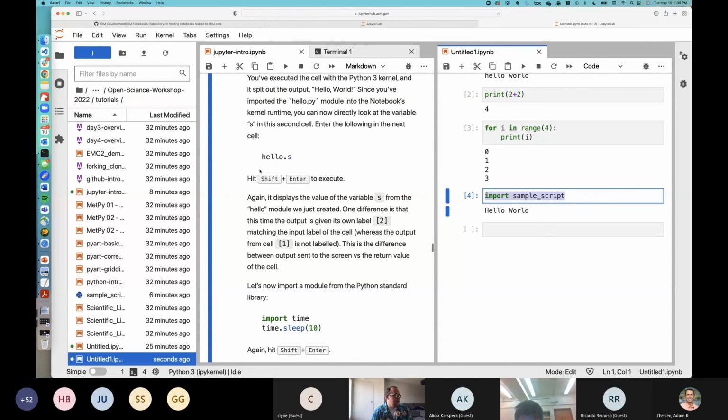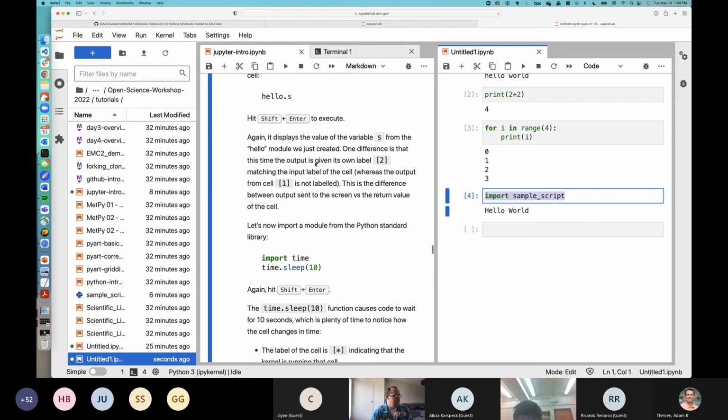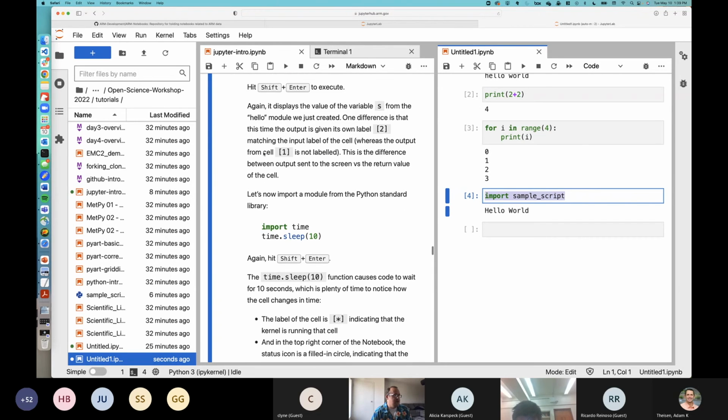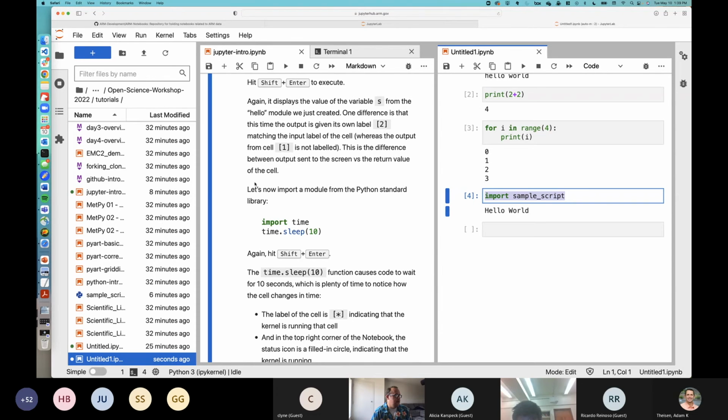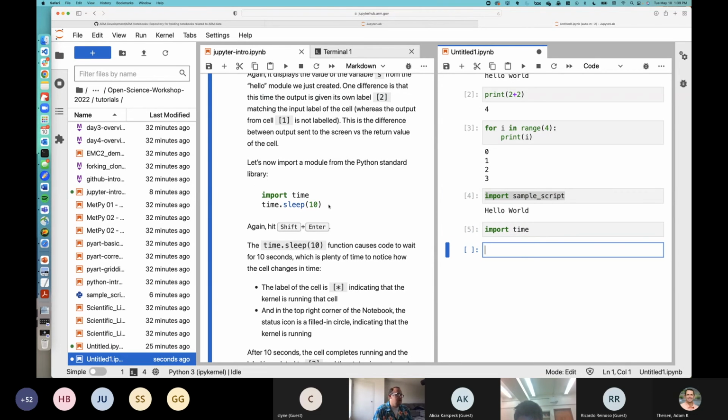So so far we've gone ahead, we've opened up Notebook, we've taken a look at the different components here, and we've seen how we can execute these. So let's try importing a module from what's called the standard library. So we'll do import time, and let's run time.sleep.